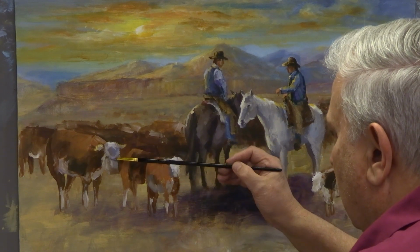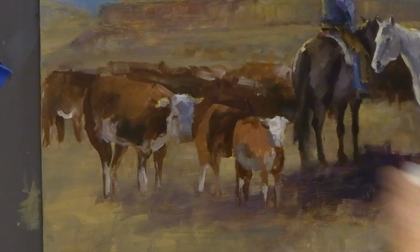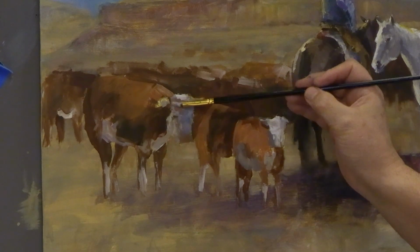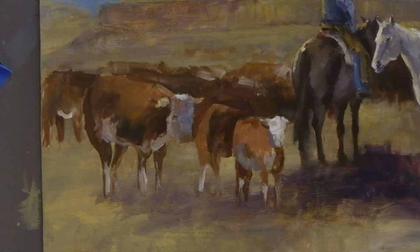And see, I'll use different parts of my brush here to push that in. See, you get some of those little different tones. See, a little blue came out there. Fine, that works. Let's warm that ever so slightly with a bit of our burnt sienna. Put a different look on it. See, that's a, and I'll pull down the edges. I'll try to get some different tones and stuff in here on her face.